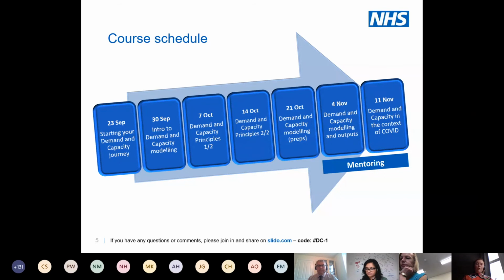So if you have been on the course the whole way through and you're now applying it and you really want a bit of help to unpick what that means for you and how it's going to work, you can book in a session with our team. There'll be two members of the team who'll talk you through what you're doing, maybe look at some of your models if you want to unpick or understand them, or you're getting stuck.